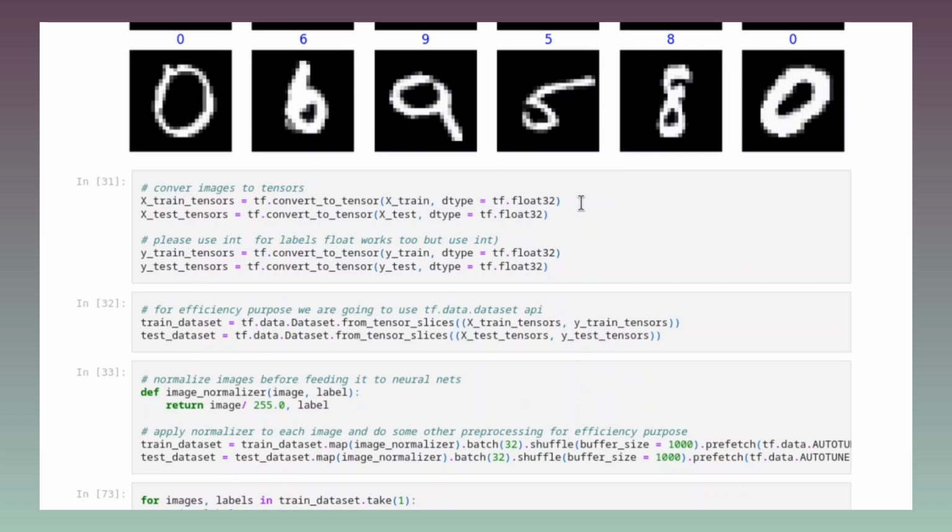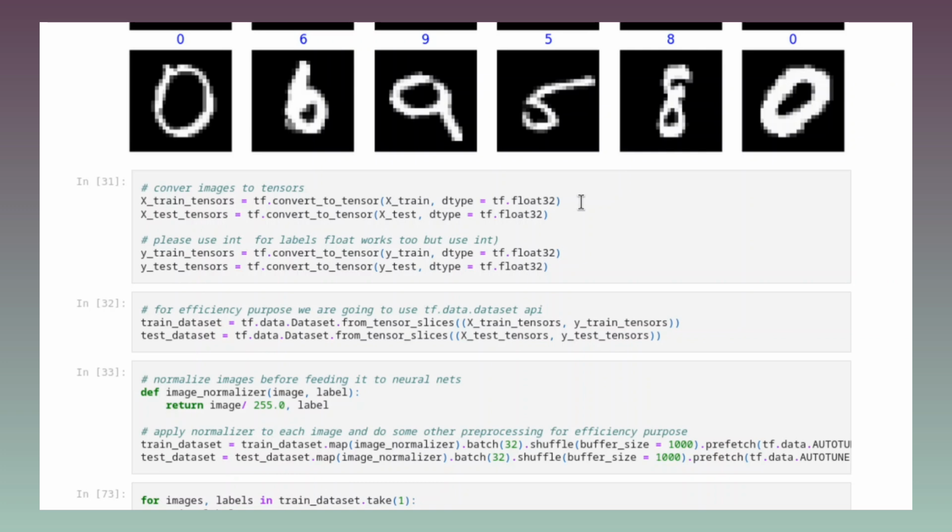So you want to stick to tf.float32 if you are a beginner. You do not want to get involved with tf.float64 or anything like that. Depending on the problem, you have to identify the level of precision you want, but for most cases tf.float32 is the best.